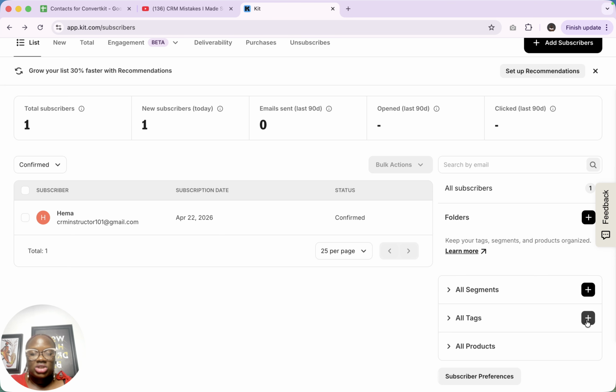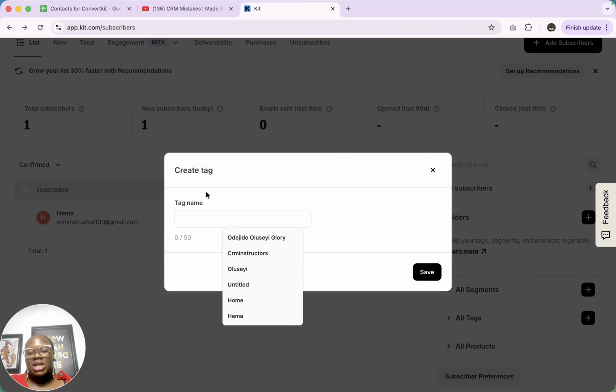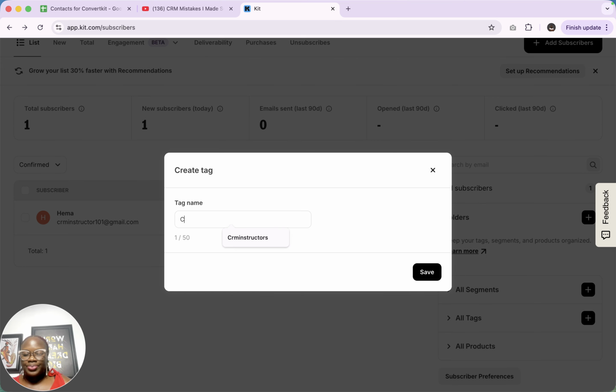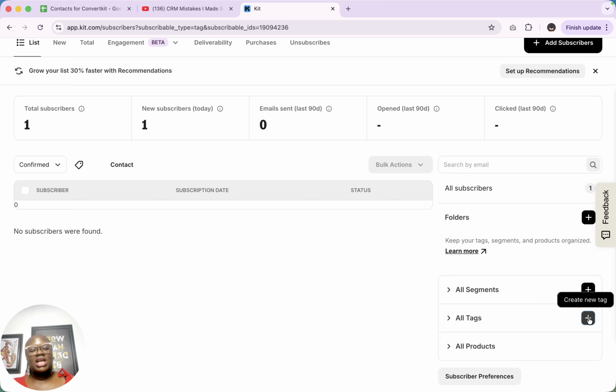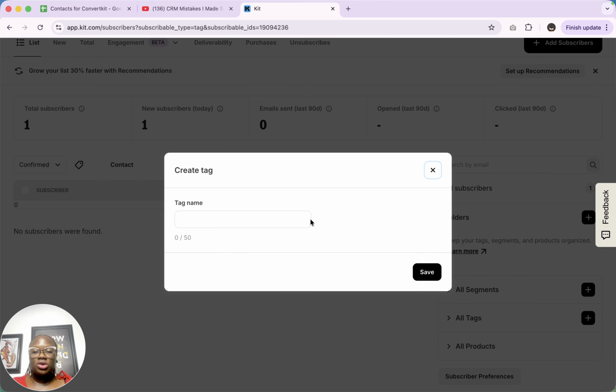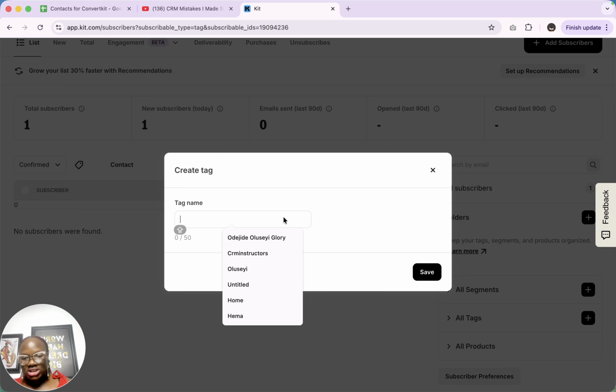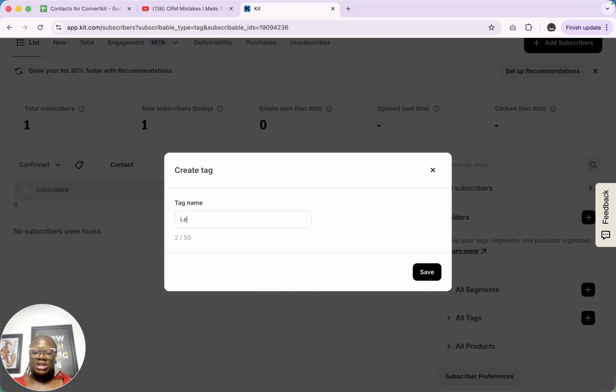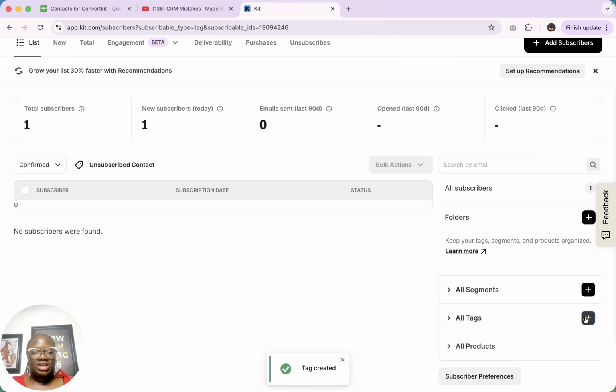And if you want to add in multiple tags, you just click on add tag. You can add up to 50 tags in the free trial. So let's add multiple tags, and let's see how that is going to look. To add in a particular tag, we just click on the box, the plus icon, and we can type in whatever it is we want. So let's say we want to type in lead, then we click on save, and that is going to save that. We can also type in maybe an unsubscribed contact. We can also click on save.